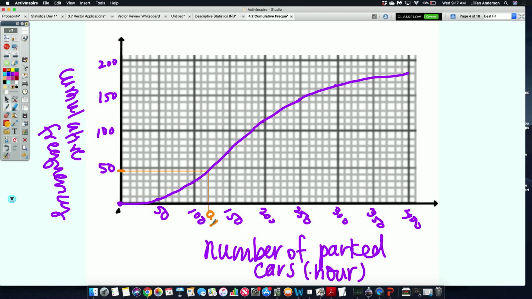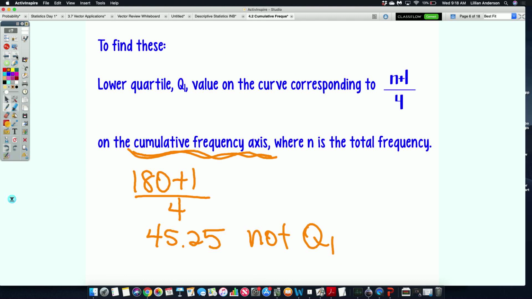This graph was drawn by hand, so they do give you a little bit of leeway. They'll say give or take a couple of units, and it varies depending on the graph. If they give you a printed cumulative frequency curve, though, the window is smaller. They'll say give or take 1 or give or take 0.5. So make sure you use a straight edge and a ruler, and draw your horizontal lines over. But again, this number is not Q1. The actual Q1 is the x value on the x-axis.